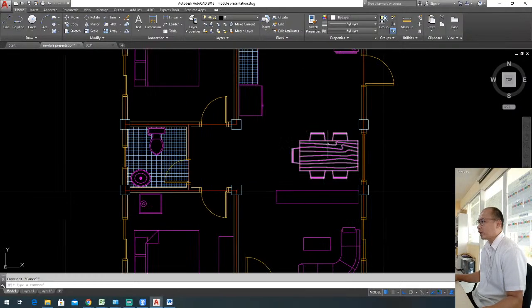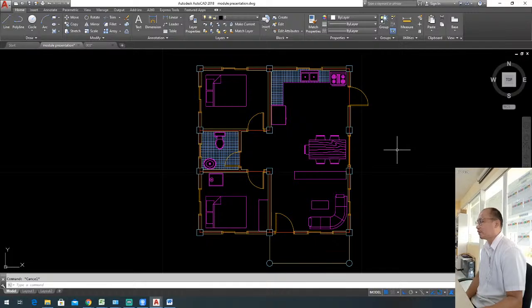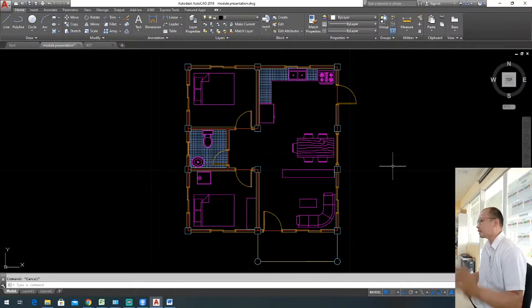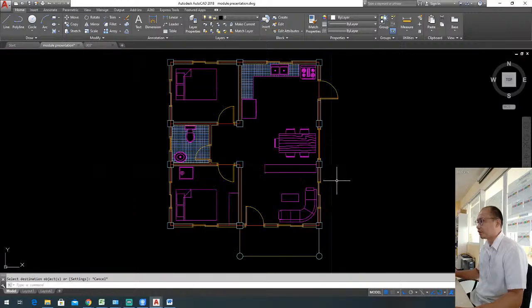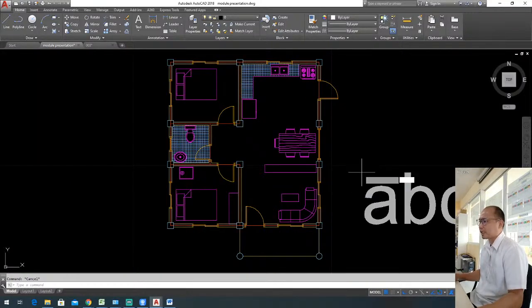So we are already done with how we are going to add furnitures and fixtures on our structure. The next part we're going to do is provide labels. As for how we are going to provide labels on our structure, first things first, we are going to add labels on the different areas, because that's the easy part. Okay, that's the easy part. We're going to add labels on the different areas. For example, we go on T for text, enter.